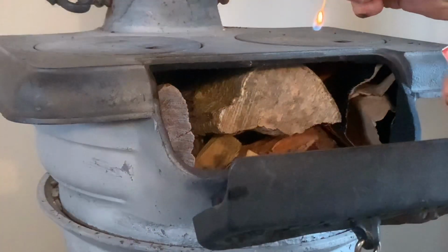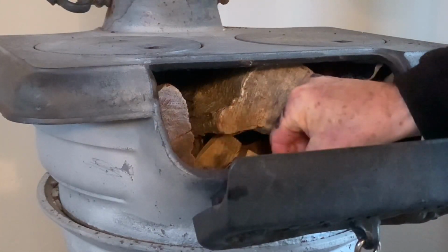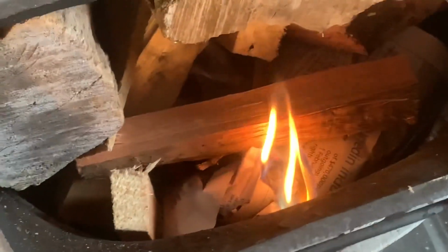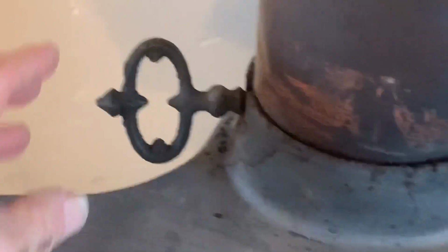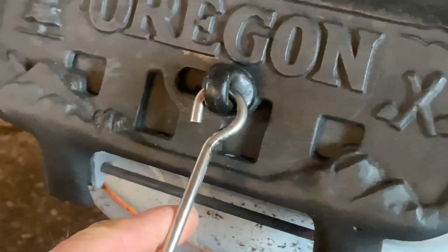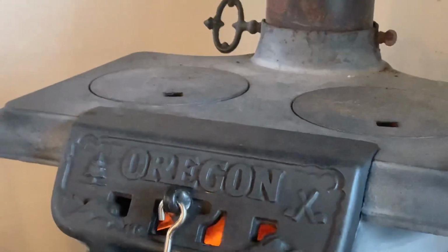Now the match, just light the paper. Now the damper should be in the vertical position when you start the fire, as much as you can get it up there, and then close the vent and open those vents there so it gets the maximum amount of air through.